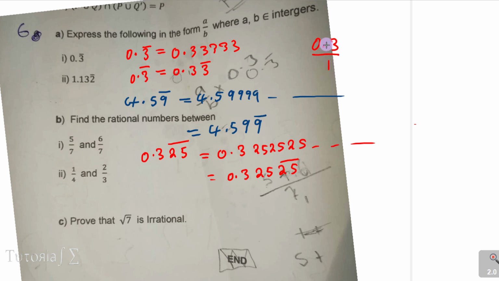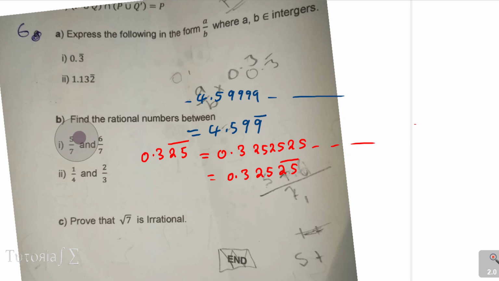So we want to move this decimal point 1, so it means we multiply by 10. Even down here we do the same by 10. Then we say 3 times 10, that will be 30, and this times that will be 10, like that. So if there is no bar there, it is easy to convert into a fraction. But when there is a bar, it means that there are things that are repeating to infinity, and you have to get rid of the bar to find the exact value of that number that you are trying to write in fraction form. Okay, so now let's look at an example similar to this, then we'll come back to that.